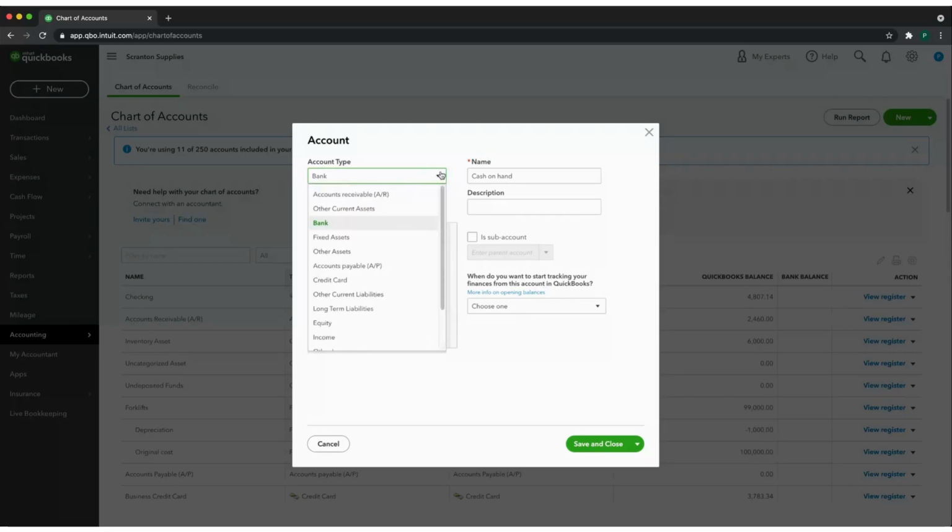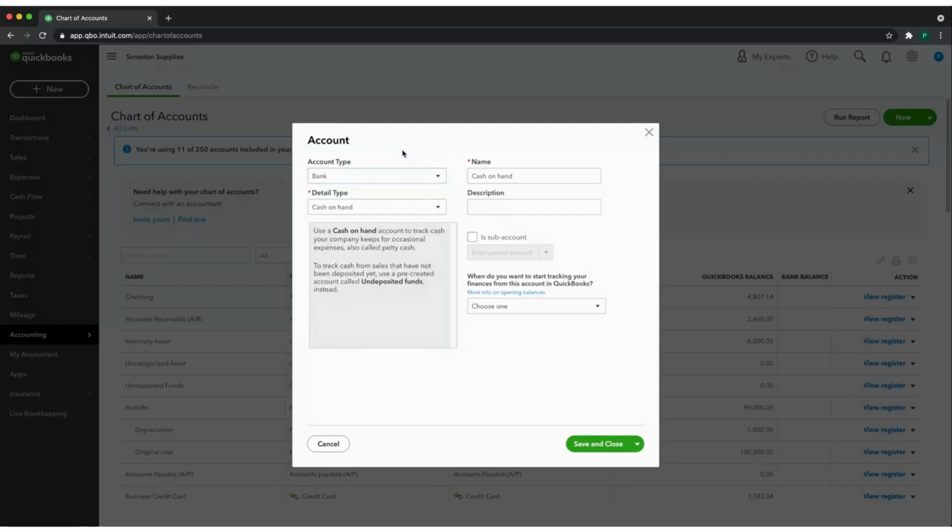Some additional common ones that you might want to create would probably be your bank account. Maybe you receive money from a Square account, let's say, or any sort of bank or checking account. You might want to set that up in the system. Any specific inventory accounts where you're tracking inventory separately, or long-term asset accounts, for example, you might want to set those up. But again, we're not going to be covering that in too much detail in this particular tutorial.